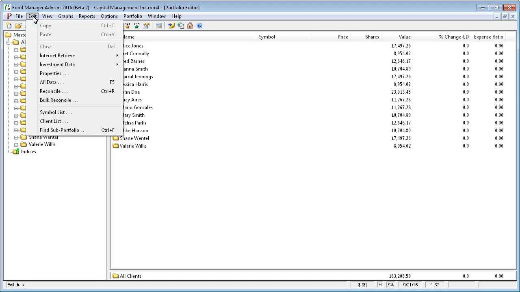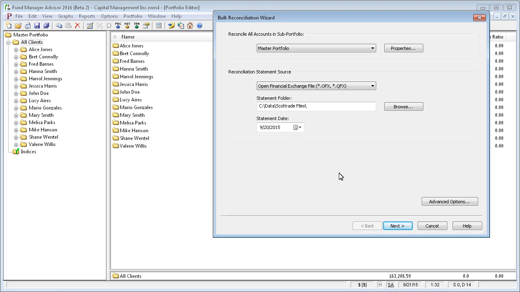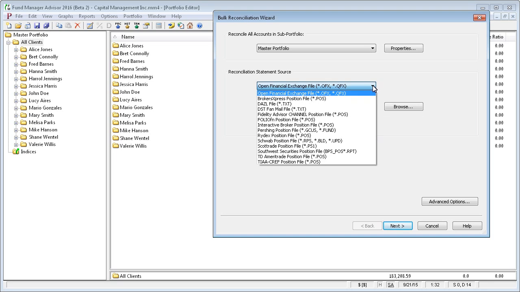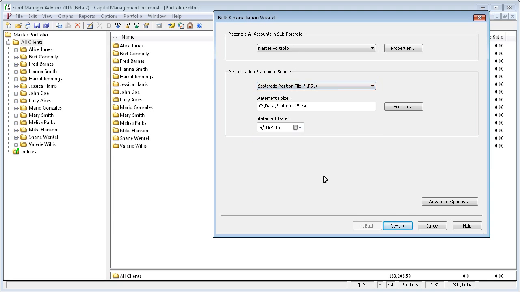So to bulk reconcile, go to Edit, Bulk Reconcile, and you can choose the statement source. In this case, you can see you have all these institutional file formats that you can choose from. In our case, we're going to use a Scottrade position file, and we have all of our Scottrade files in this folder.